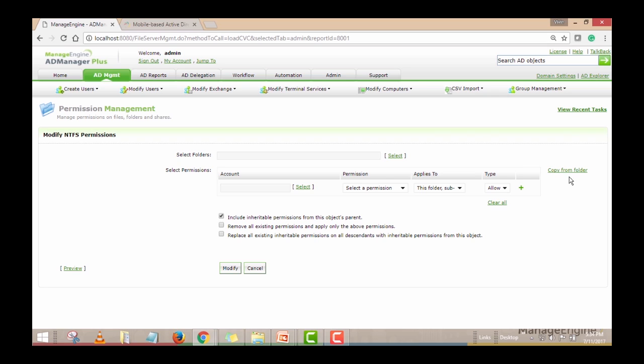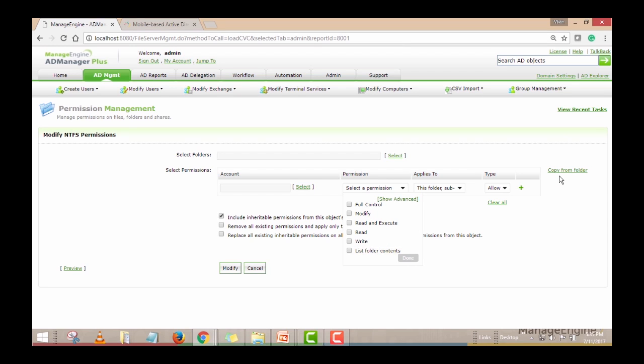to copy the permissions of an existing folder to the target folder that you have selected. Let's say you have a folder, all right, in which you have loads and loads of permissions, and most of them are inappropriate, and you'd like to actually remove those inappropriate permissions from the list, and you only want the appropriate users or groups to be having access over that folder. All you need to do is just select the folder here, copy the permissions of an existing folder, a folder which you think is accessible by the appropriate users, or you can even define the level of permissions manually.